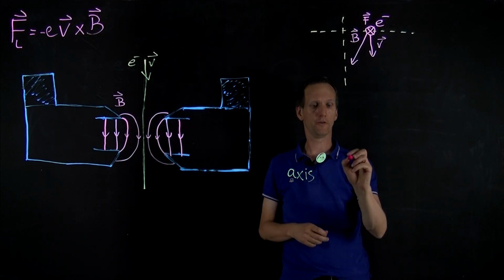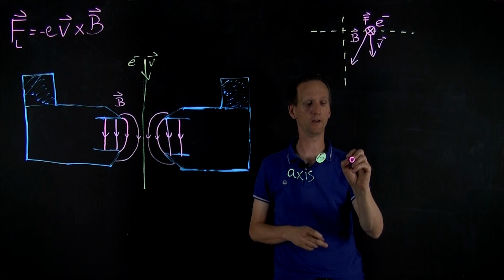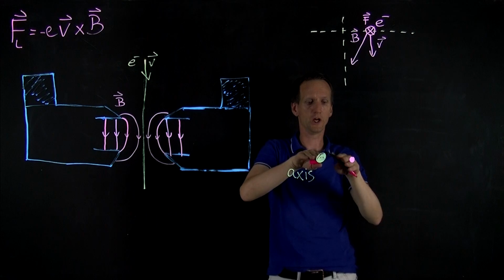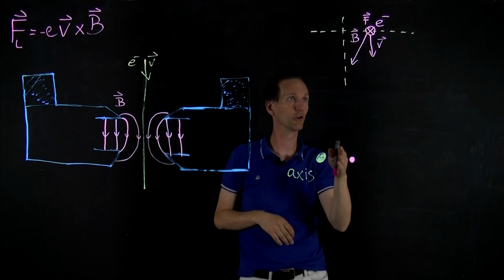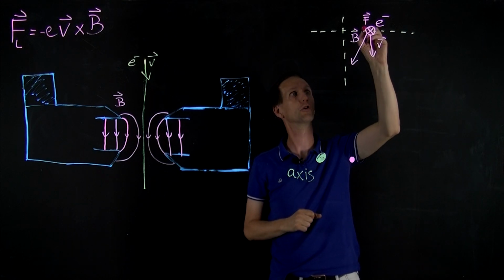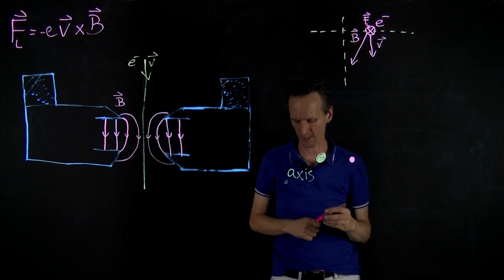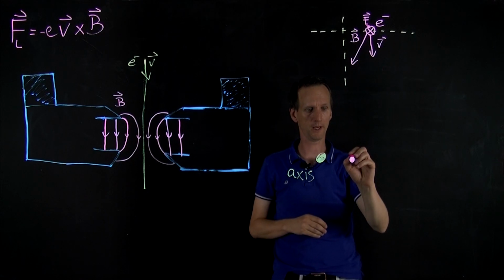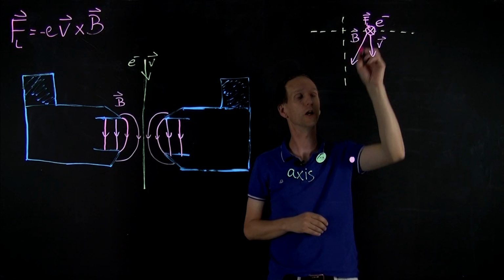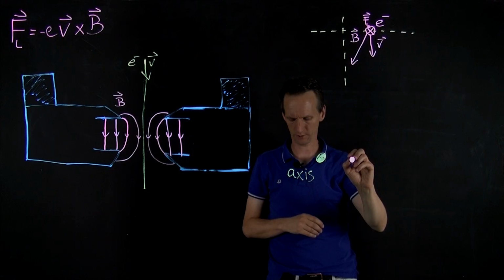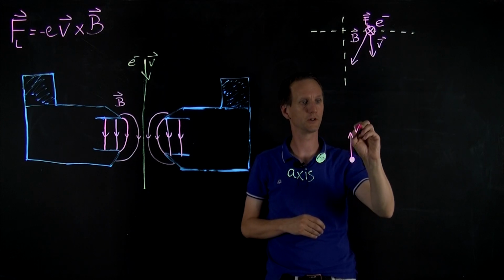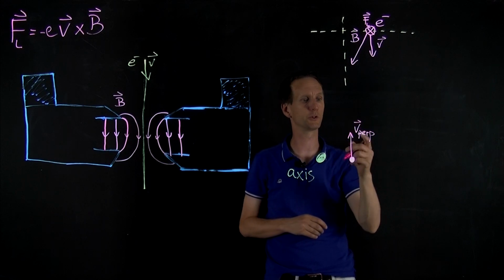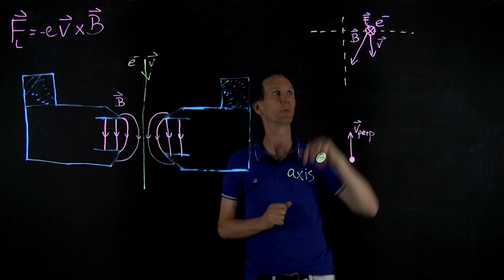It's again the optical axis. So we now have our electron traveling here, and we look at it from the top. We see the axis, we see the electron. It's traveling along the optical axis, but due to the Lorentz force here, it also has gained a velocity perpendicular to the axis. In this case, that velocity is in this direction. I will denote this with v perpendicular, the component of the velocity in the perpendicular direction.